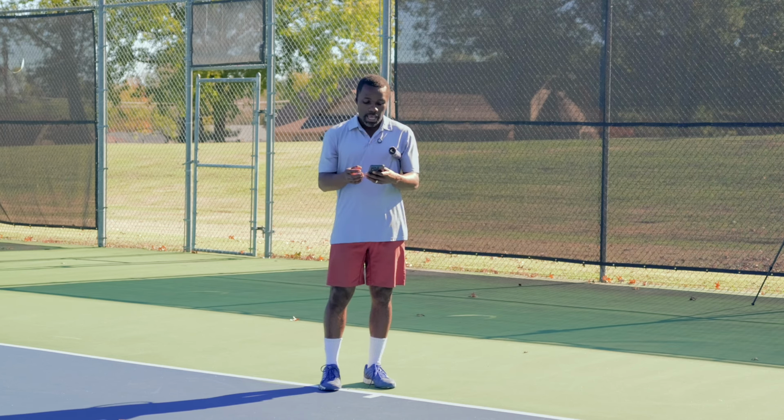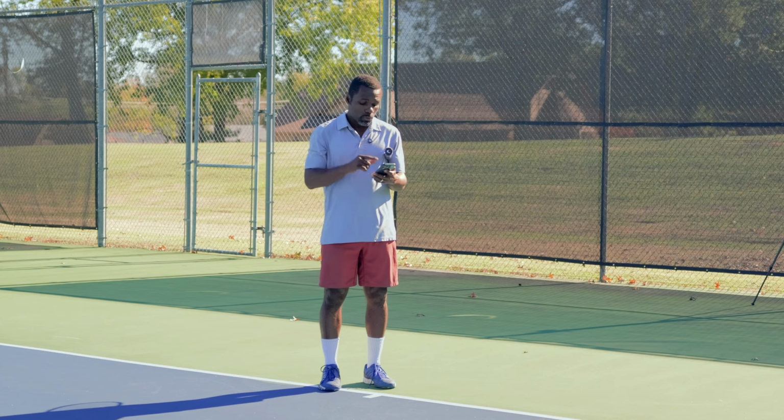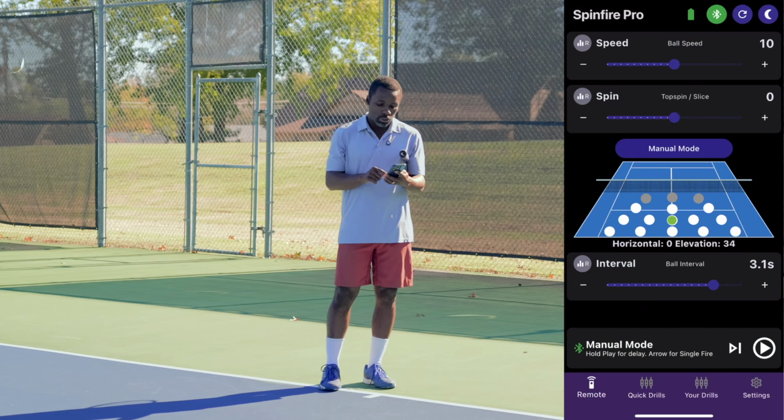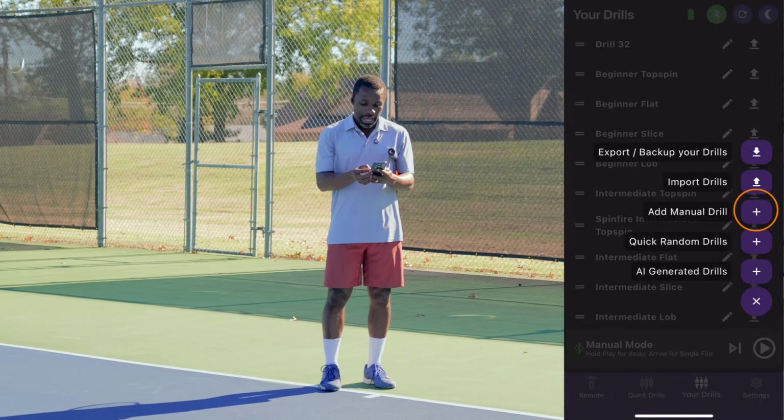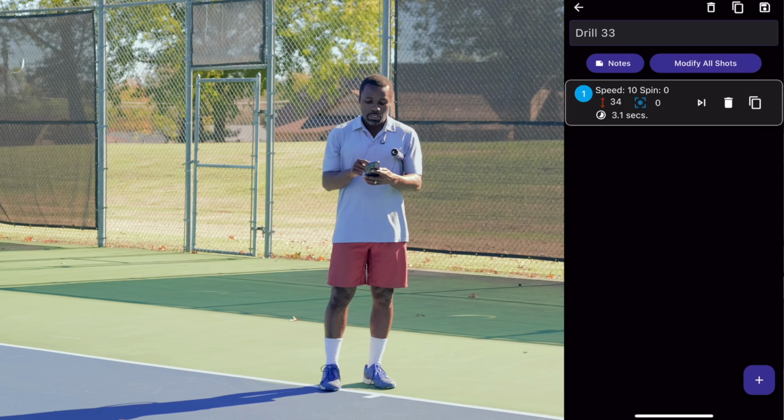So the very first thing is I want to create my own drill. So what I'm going to do here once the app is fired up is go into your drills. Once we're in your drills, I'm going to press the hamburger and I'm going to add a drill manually. It already comes up with this first ball. You can see that by number 1.